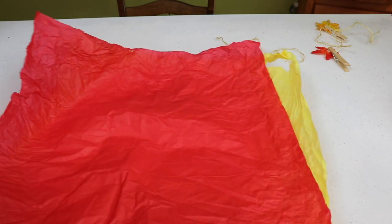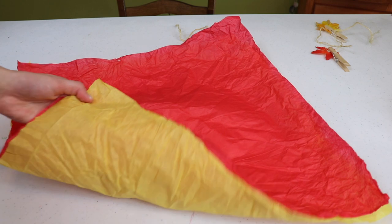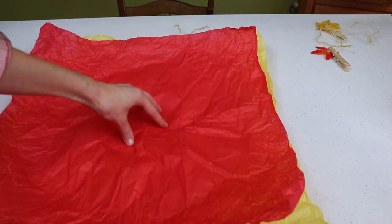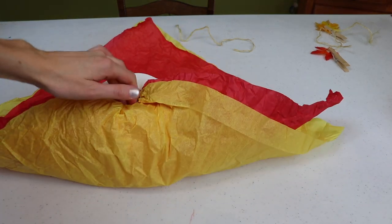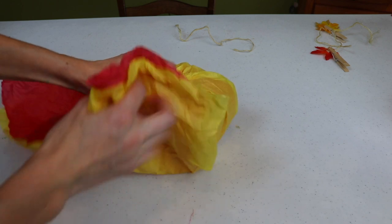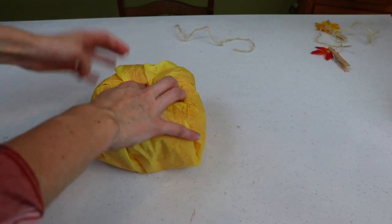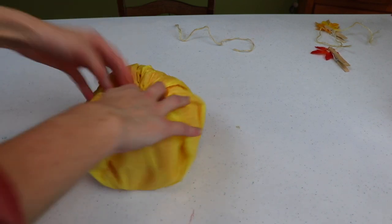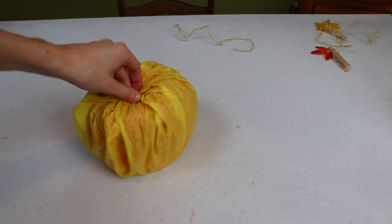Here I was trying to go for an orange look, so I started with a sheet of red and then found a sheet of yellow. I'm going to stack these two right on top of each other — it's going to end up looking more yellow than orange, but because we'll be seeing both layers, it'll give it that orange-ish tone. I'll line these two up pretty roughly; they don't have to be exactly even. Find the rough center, set the toilet paper roll right in there, and tuck in each corner one by one. You might end up in some weird spots, so just tuck, tuck, tuck and fluff anywhere you want to get that pumpkin look with the ridges going up. You can always untuck and retuck to change the shape. That's the basic way to wrap it with big sheets of tissue paper.